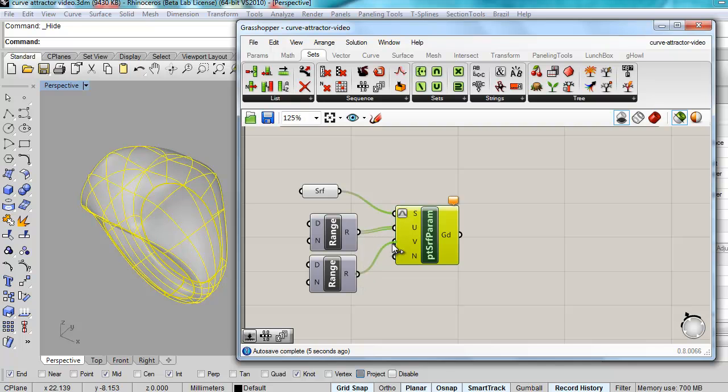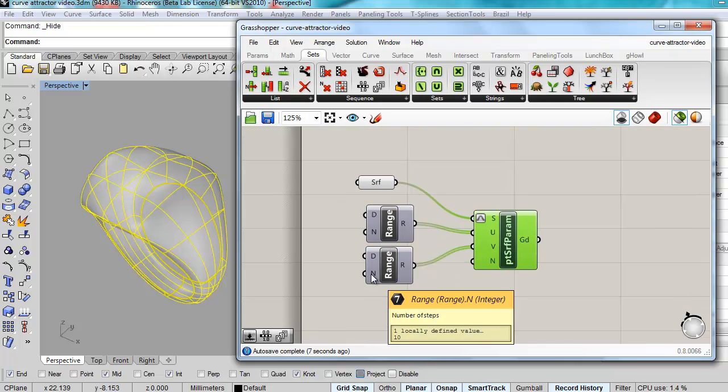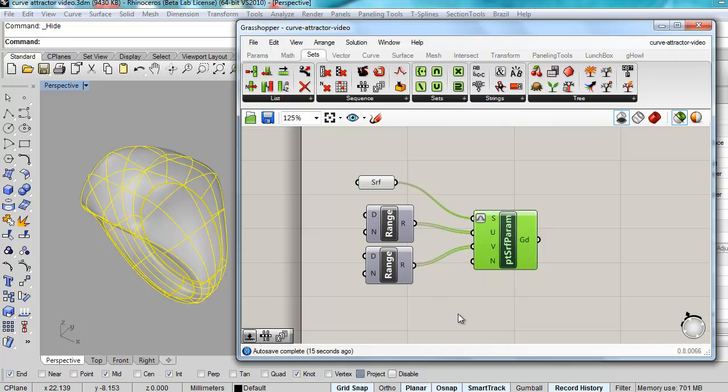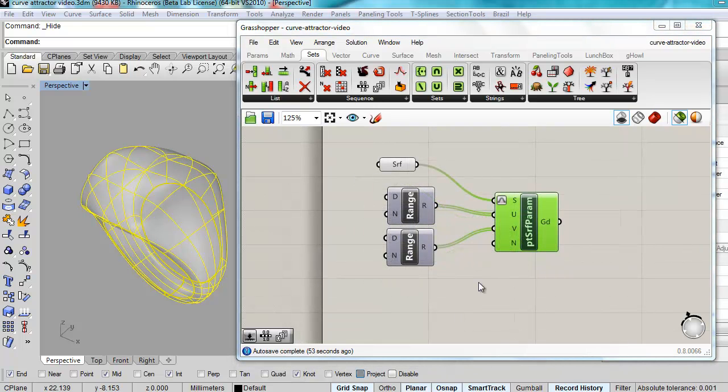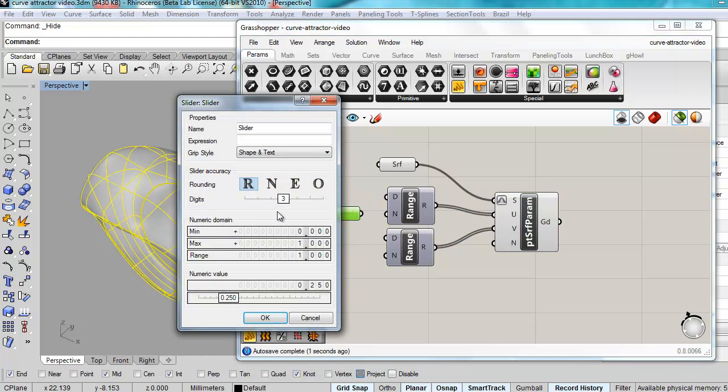And now we would like to have some degree of control over the number of steps we have in that range. For the time being, we have 10 steps, but maybe we want to have something different. So we're going to use a slider parameter to help us change the input number. That's the slider parameter we're going to use for the input. We're going to use integers, and let's say we will choose a range that goes from 0 to 50 maybe.